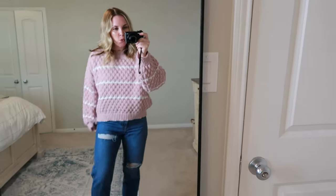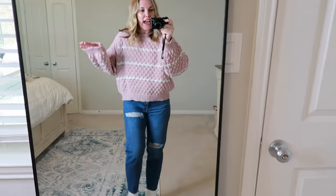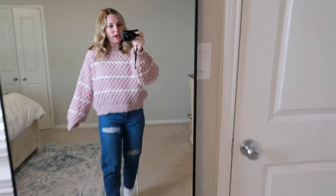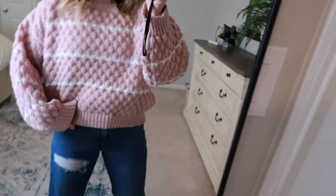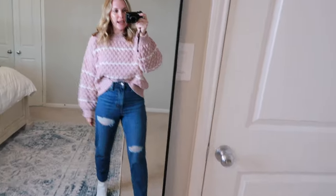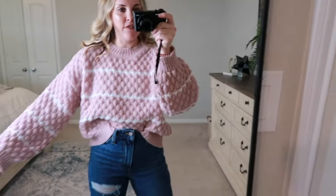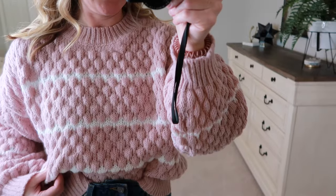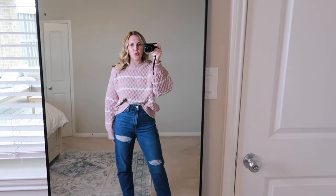Just a forewarning — I got a bunch of different sweaters because I was in desperate need of new ones, and it's just starting to get a little chilly here in Texas. So I got this beautiful pink sweater. It's the perfect cropped length where it's not cutting off too high, and you can tuck it in really nicely into high-waisted jeans. The material is super soft and comfortable, and it has these balloon-type sleeves. I love the neckline — similar to the pink and white striped sweater. Really cute and flattering.